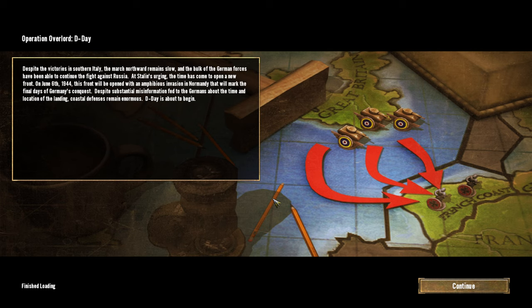Operation Overlord D-Day. Despite the victories in southern Italy, the march northward remains slow, and the bulk of the German forces have been able to continue the fight against Russia. At Stalin's urging, the time has come to open a new front. On June 6, 1944, this front will be opened with an amphibious invasion in Normandy that will mark the final days of Germany's conquest. Despite substantial misinformation fed to the Germans about the time and location of the landing, coastal defenses remain enormous. D-Day is about to begin.